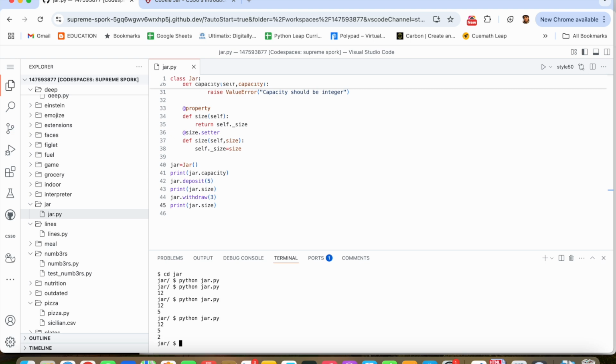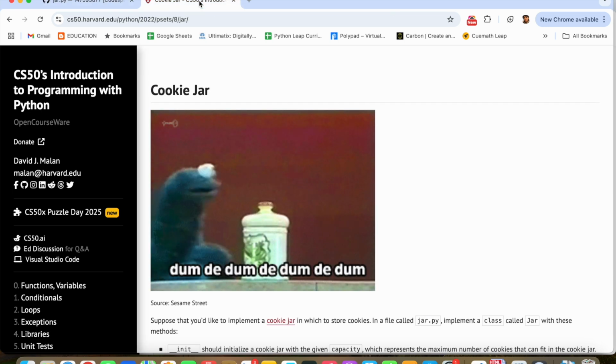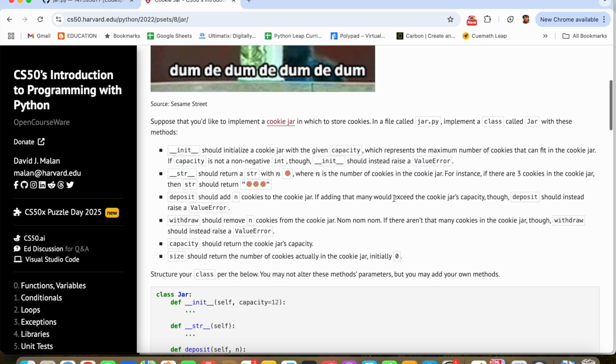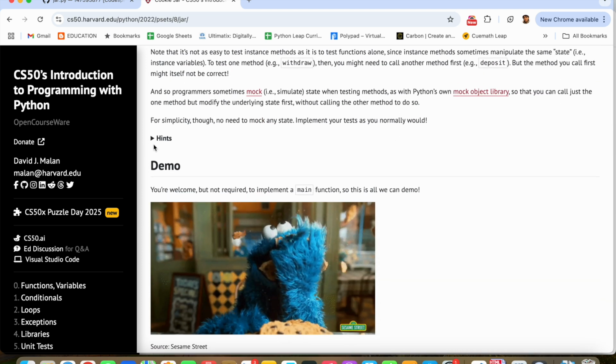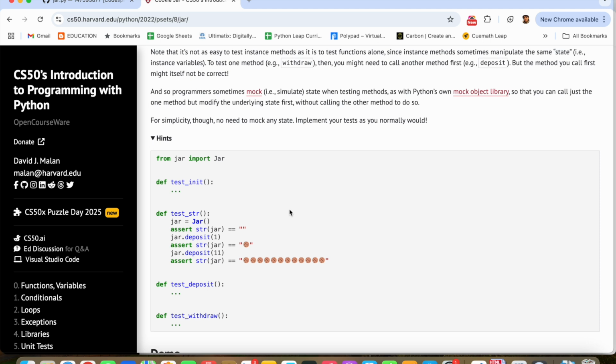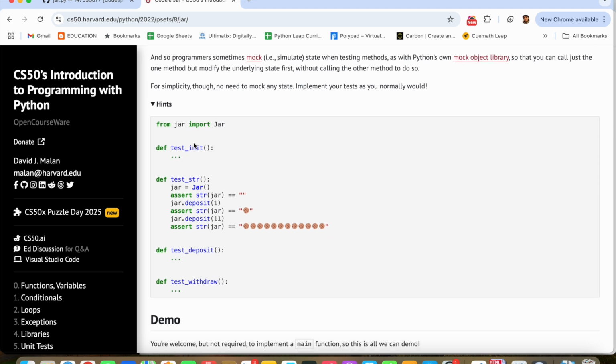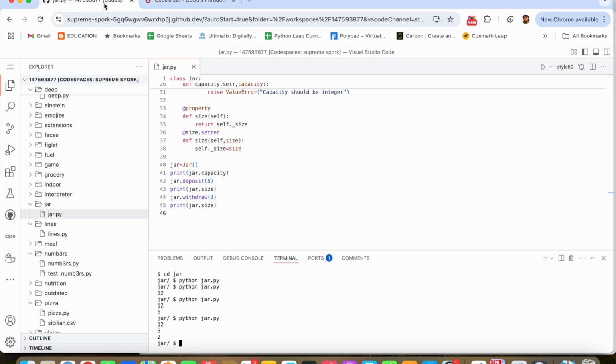Perfect. Yeah, so our program works correctly, and now let us create the test function, because they have said we need to test it with the help of test_jar.py. For testing, they have given us the test function also with some examples. Let us implement it.